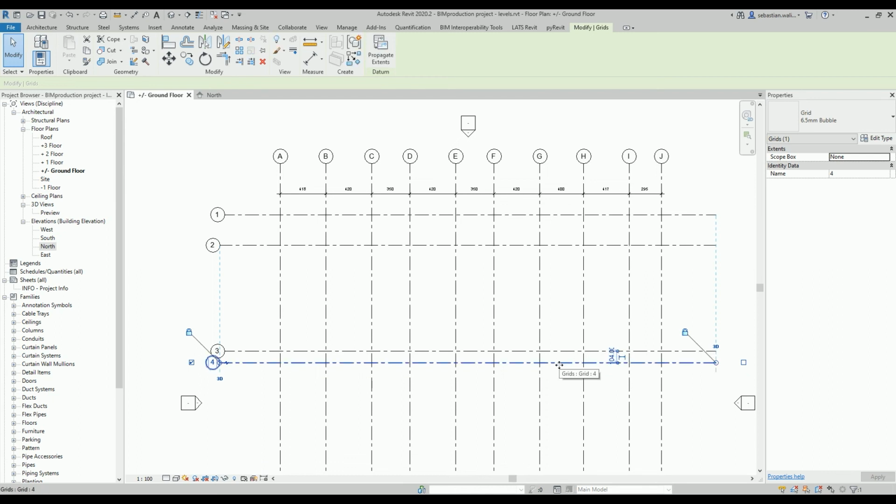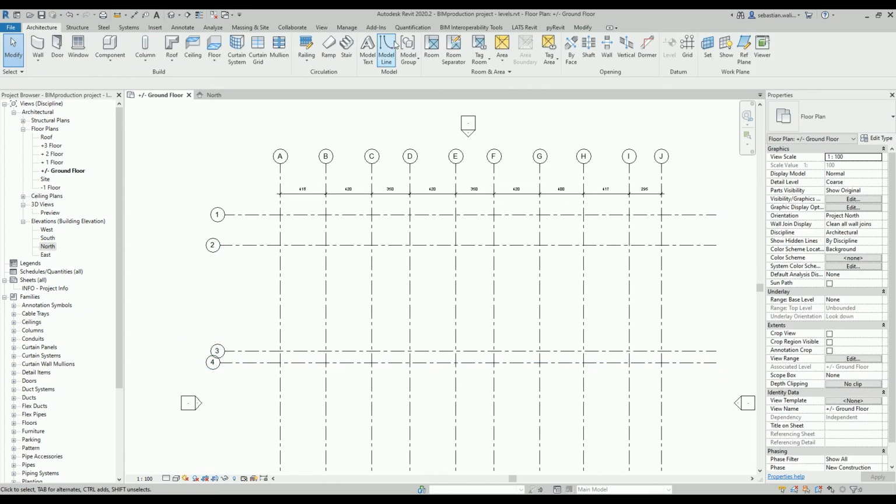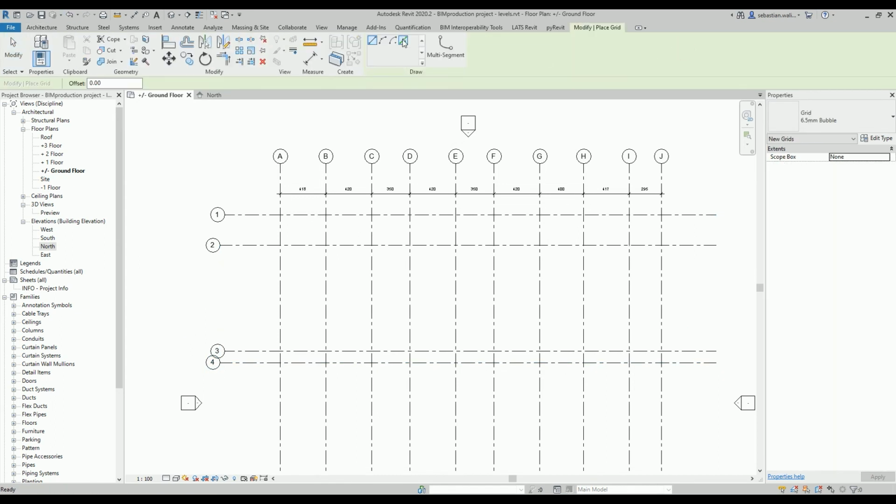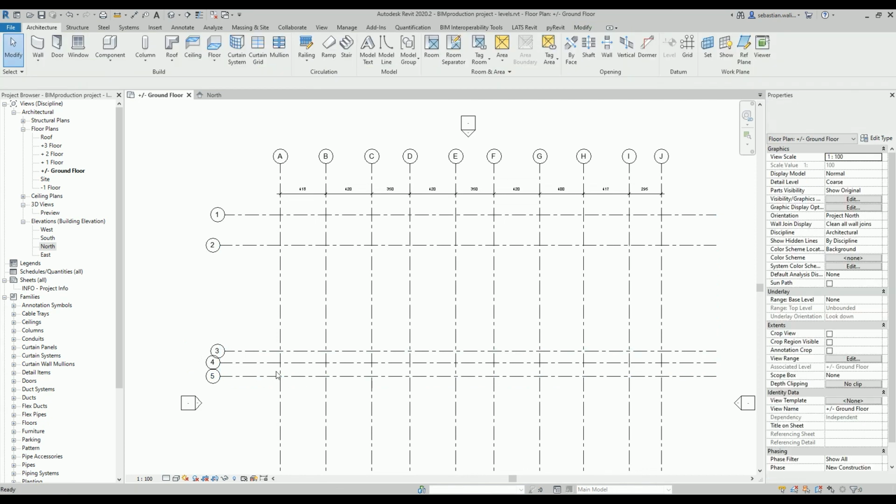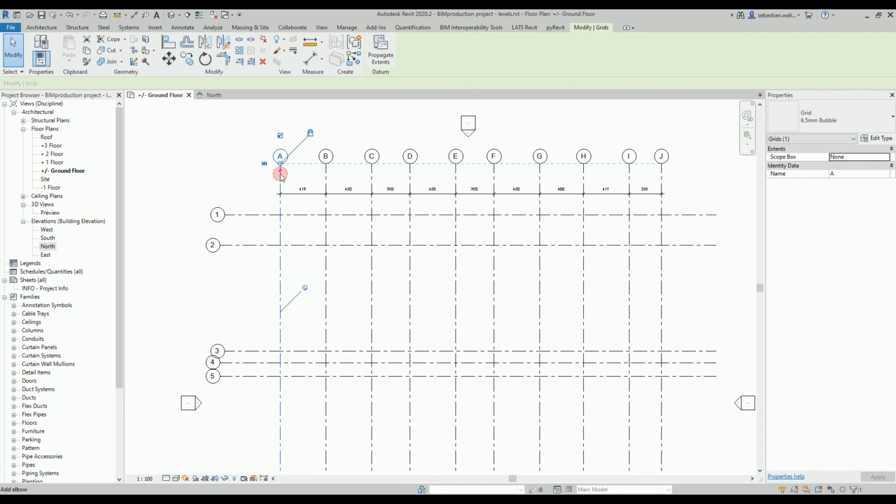Let's add the last grid, number 5, by pick line and offset 126, selecting the 4 grid, and double Escape to accept. As you can see, my grid descriptions, like levels, are automatically related with each other.